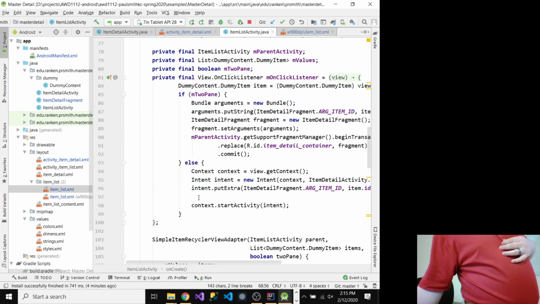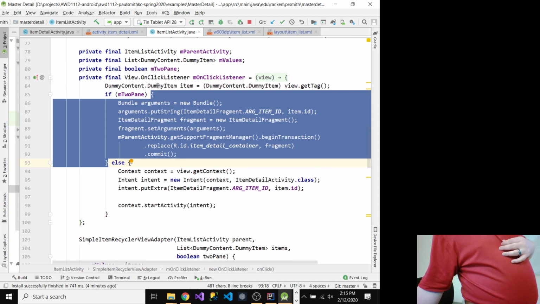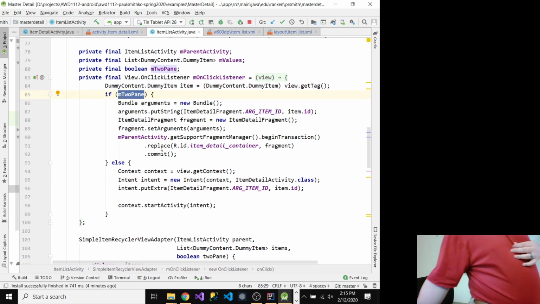We can see that if we look down here. Again, not getting too deep into it, but we've got an on-click listener where we're saying, if it's not two pane, we go down here, create an intent, and start that activity. If it is two pane, then I'm going to take the item ID, put it into that bundle, create a fragment, set the arguments, and then replace.